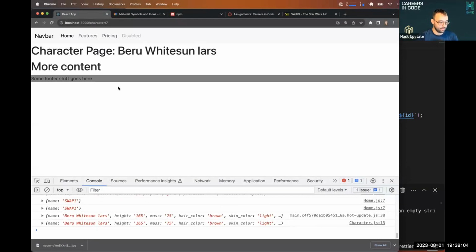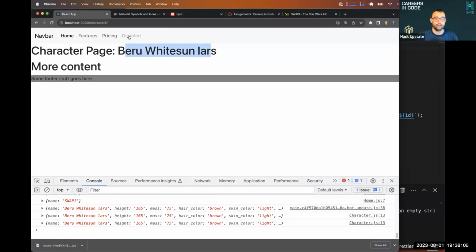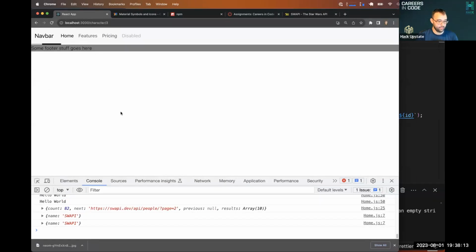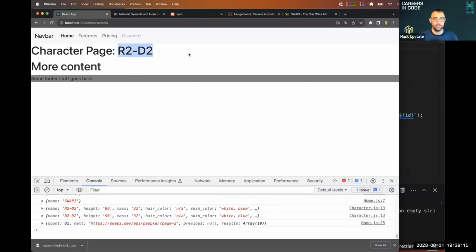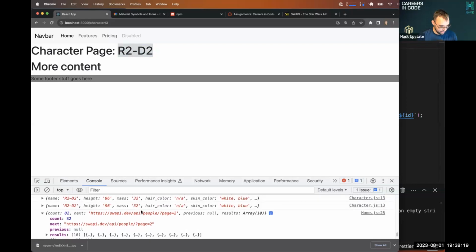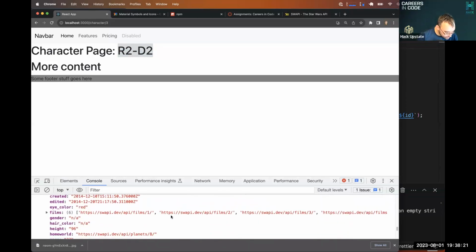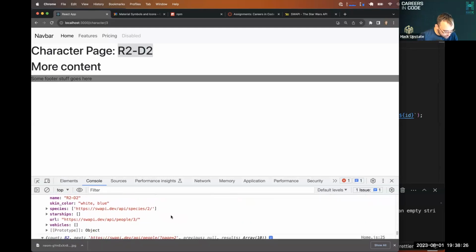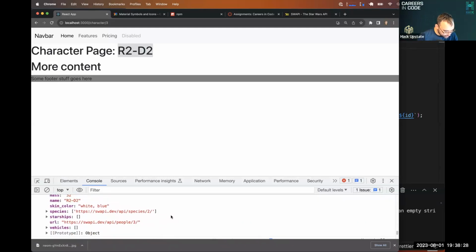And just like that, we get whoever we clicked on. And if we go back to our home page and click on R2D2, we get R2D2 here. And then we could even build out things like species, URL, vehicles.